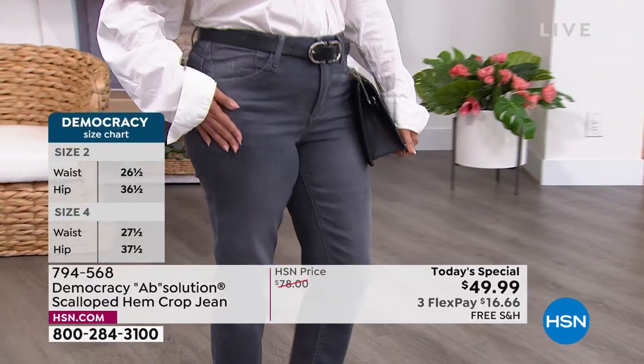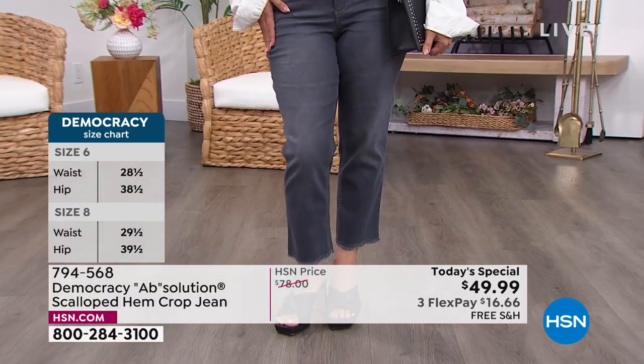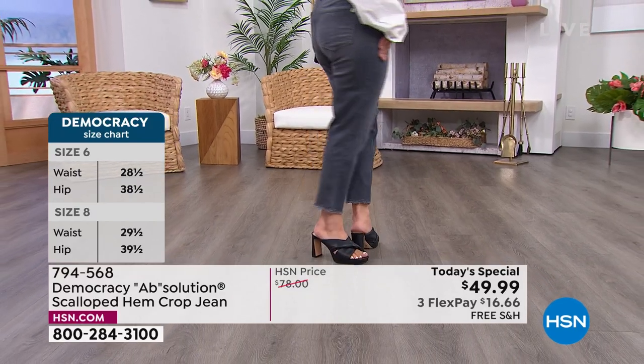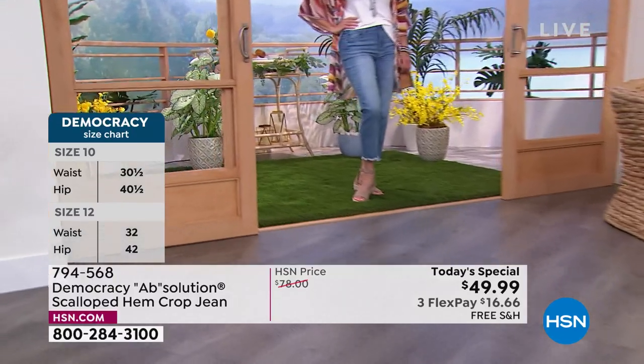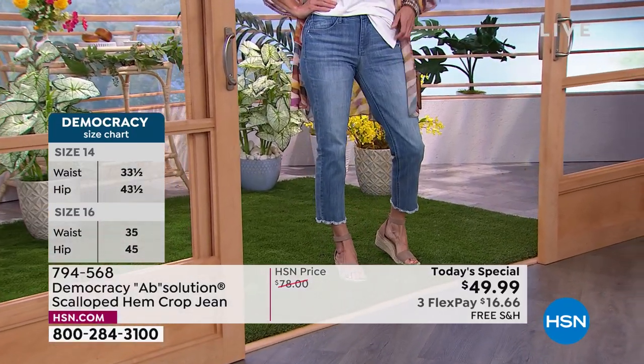Gray denim is a specialty of ours. It's very hard to achieve. A lot of denim lines don't even have a gray denim. This is a beautiful blue cast. It's flattering. It's super neutral. What I love about it is it can go from edgy to easy, breezy in like two seconds, depending on what you pair it with.